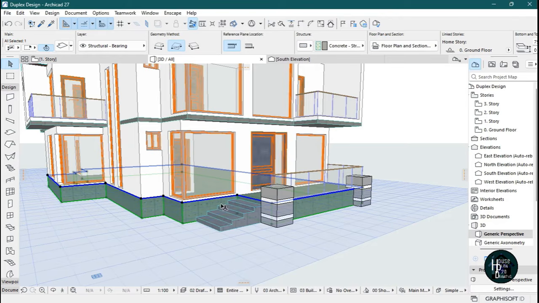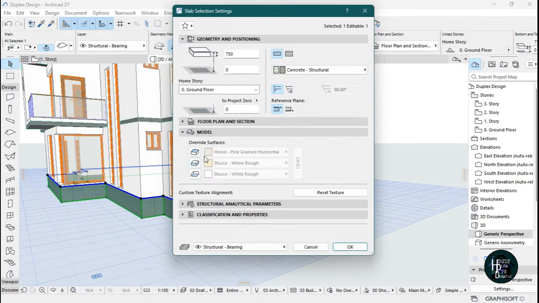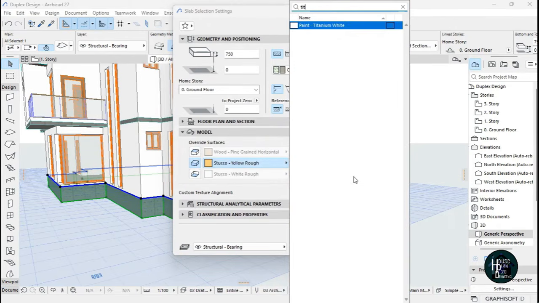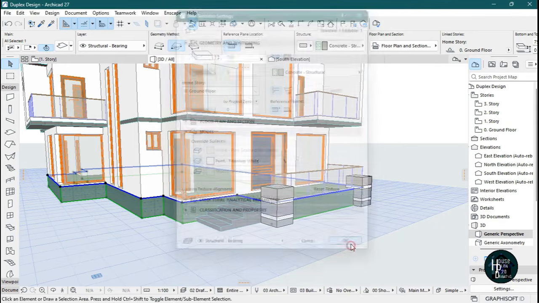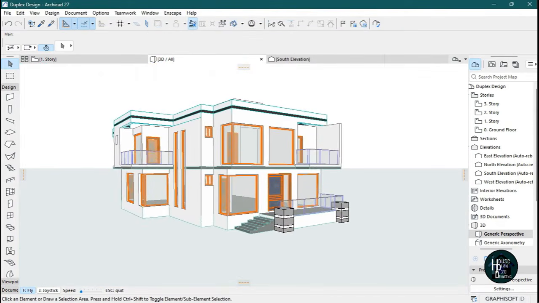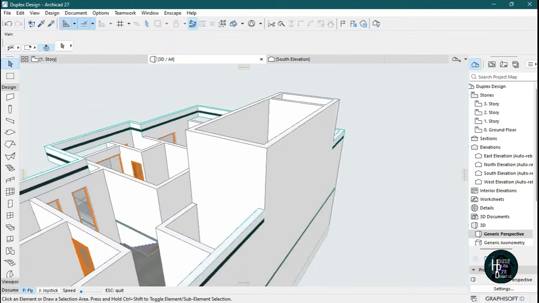Click the slab tool, click on the settings dialog, and let's change it to be, click on the model, and let's change these edges to be titanium white. Alright, so we have something that's perfect as this. So let's try, for the paint for this, I won't call it a penthouse, it's not really a penthouse.